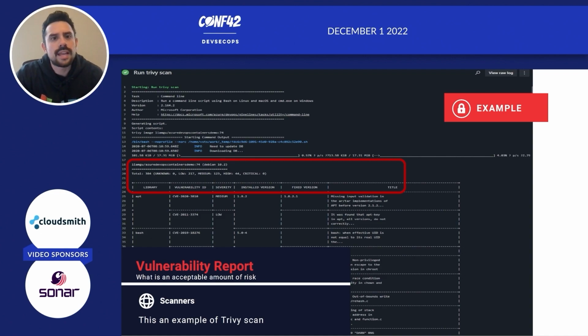Here's an example of what a test vulnerability report from Trivy looks like. I've highlighted the key things just to keep an eye on. You'll see the total number of vulnerabilities and their classifications. And then at the bottom, you see a table with really rich information around what's the dependency or library, the specific vulnerability ID, its severity, the installed version that it was found in, and then Trivy actually goes and searches its datasets, its database, to see what is the fixed version where that vulnerability is no longer in place, further empowering you and the team to decide how to fix the vulnerabilities.